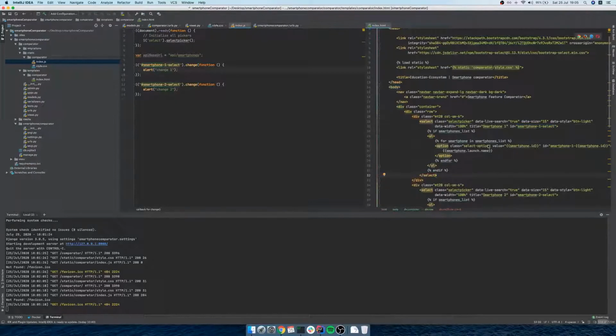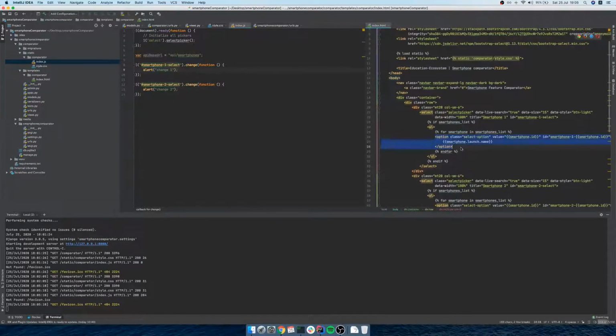If we can access this value, we can know what ID the user selected. So we can access this easily with var smartphoneID, which will be this.value, because this is referring to this option, because it was the option that was clicked.